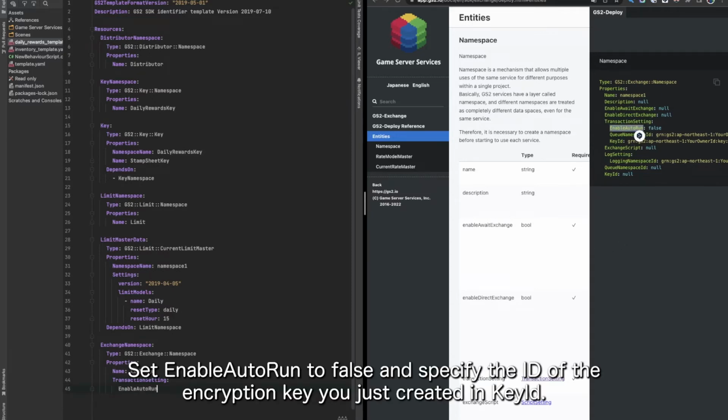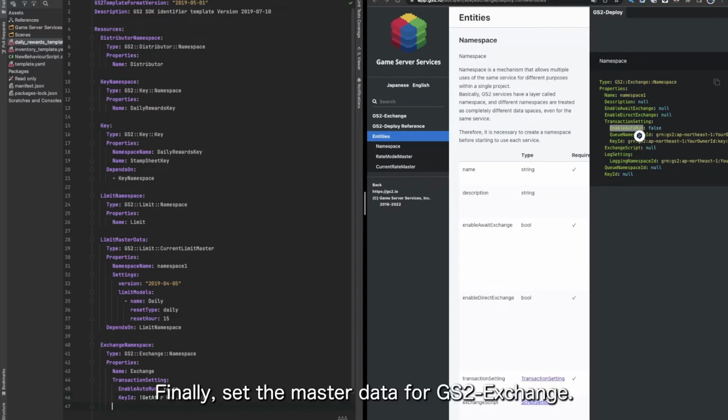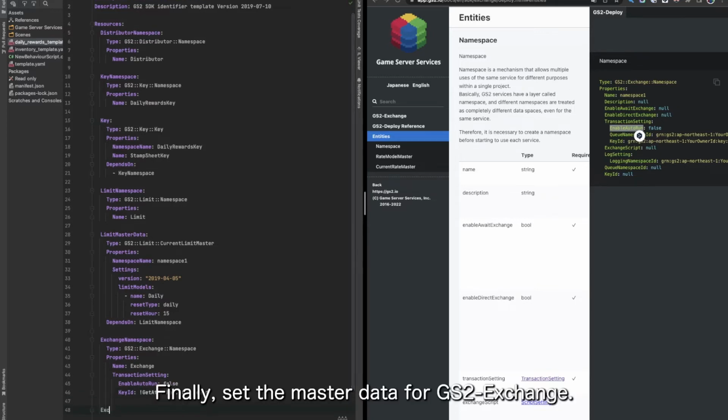Set Enable Loader Run to false and specify the ID of the encryption key you just created in KAID. Finally, set the master data for GS2 exchange.